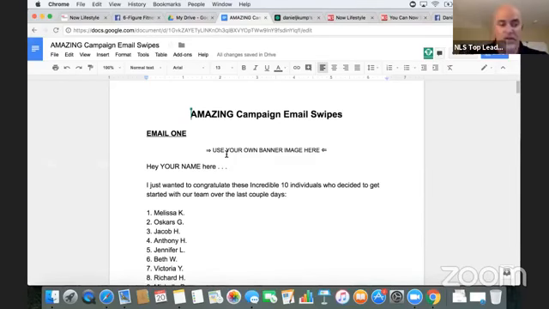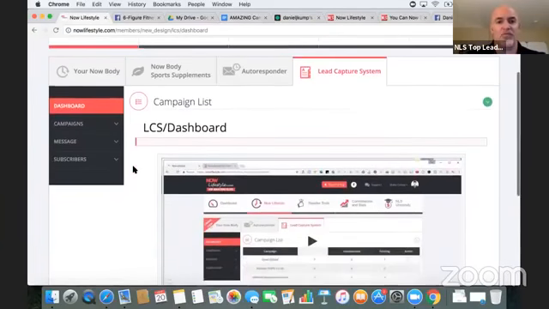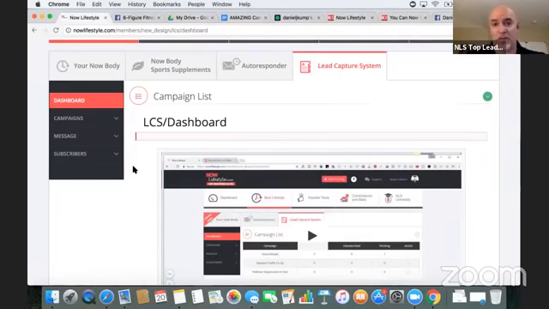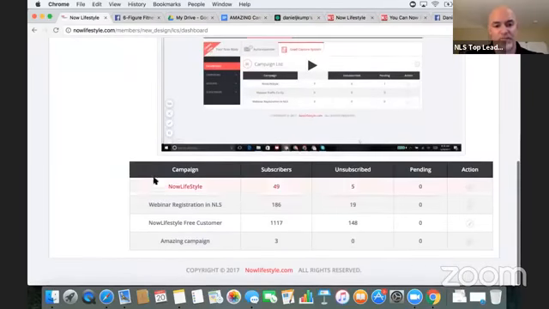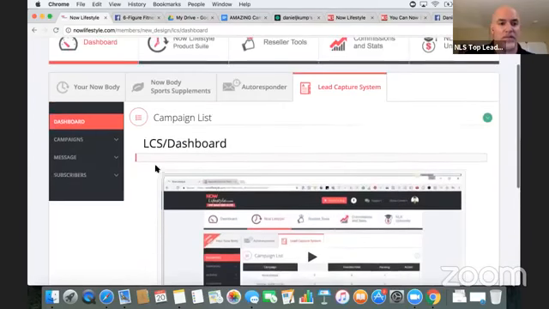First, we're going to go into our lead capture system and get this ready to start swiping, copying and pasting. As you can see here, there should be 4 campaigns inside of your lead capture system. We're going to be putting people into the Amazing campaign, which is right here. Right now I only have 3 subscribers because I haven't started actually using this capture page. I'm using an alternate capture page and then sending them to the VSL, but we're going to get this one rolling real soon. So we're going to be putting follow-up into the Amazing campaign.